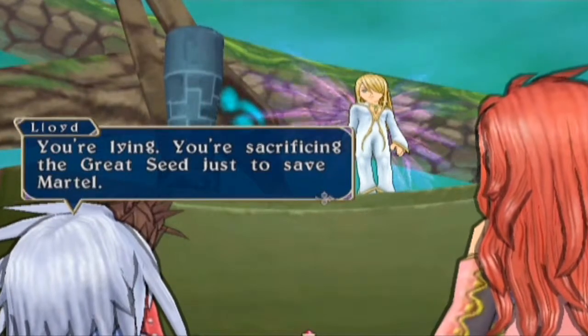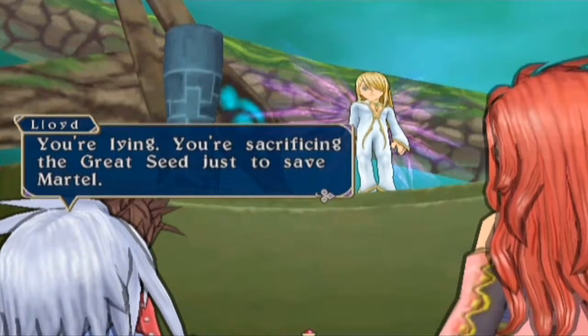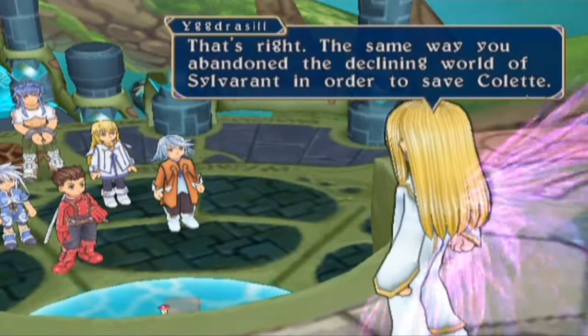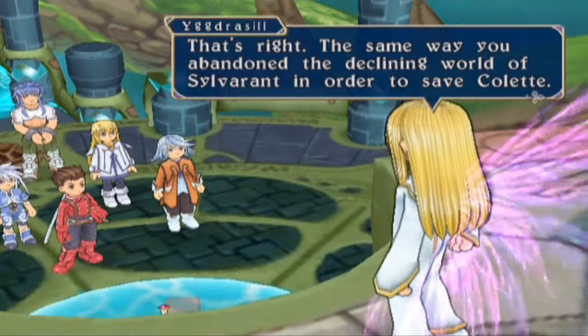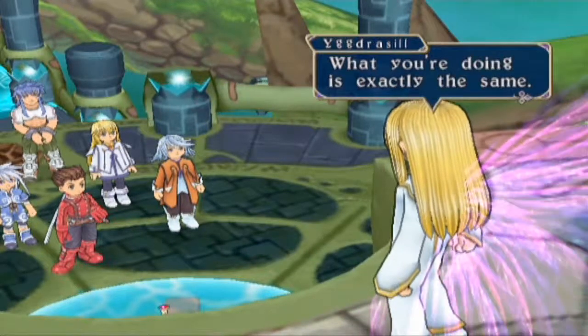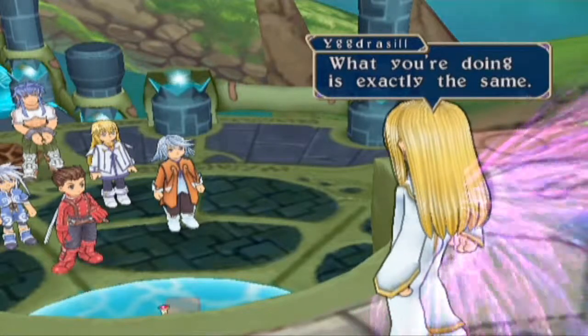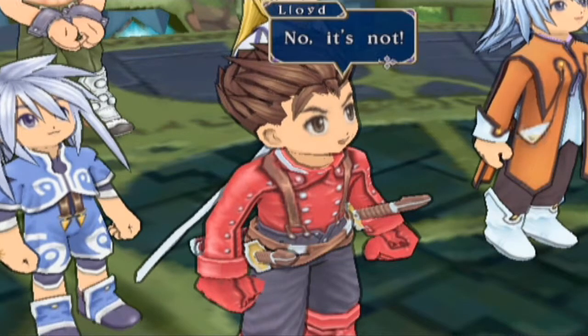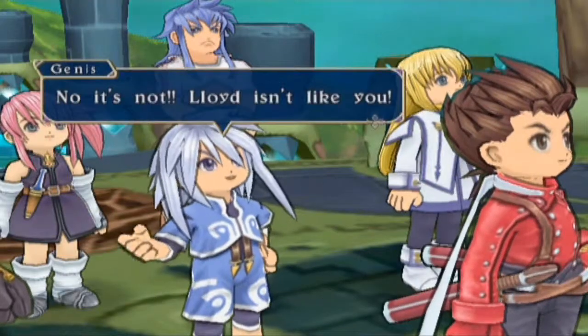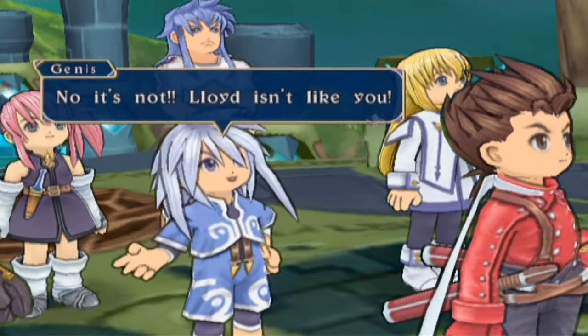You're lying. You're sacrificing the Great Seed just to save Martel. That's right. The same way you abandoned the declining world of Sylvarant in order to save Colette. That's... What you're doing is exactly the same. No, it's not. Yes, it is. No, it's not! Lloyd isn't like you!